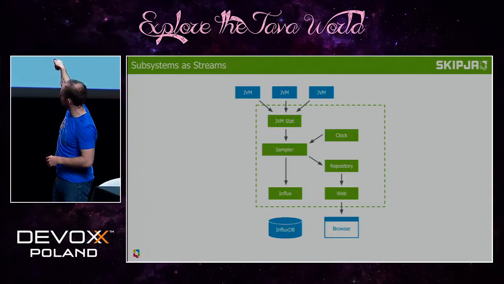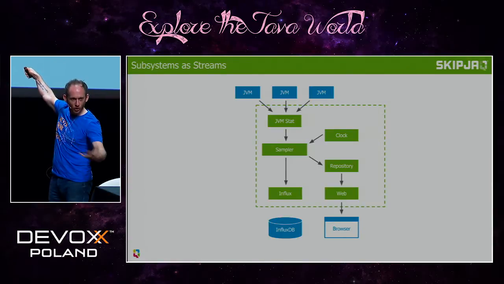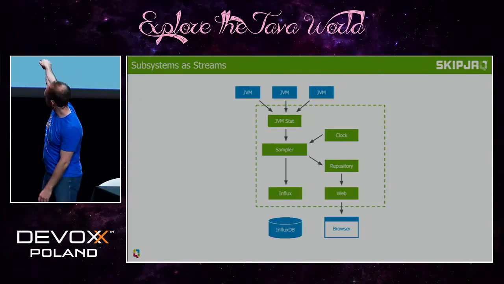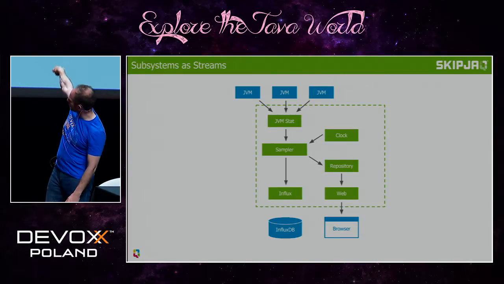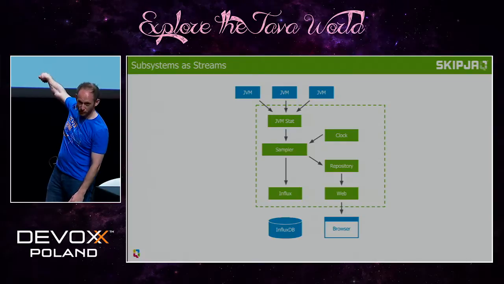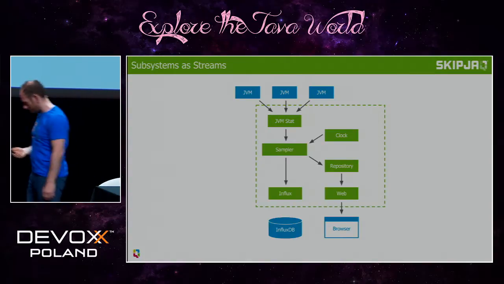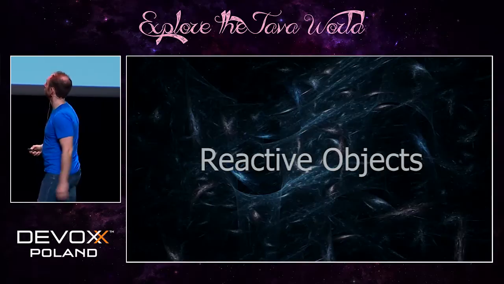We have a clock, which is exposing the clock as a stream. That's an interesting abstraction, and we'll see how that works. This is pushing this out to a repository, which is subscribing to that data. The web stuff is subscribing to that data. And if we have WebSockets or server-side events, then you can think of the browser as a subscriber. So the whole thing is reactive. And the idea is that data flows in here, it flows through the system, it gets combined with other data, and it comes out the end. So it's all this stream of data.